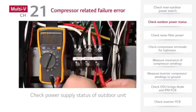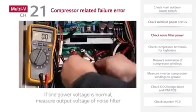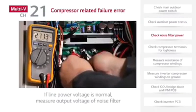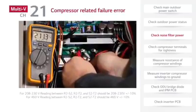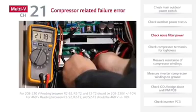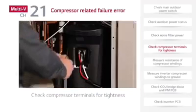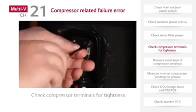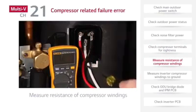Next, check outdoor unit power supply status. Check the noise filter output voltage. No problem with the noise filter, disconnect power and check the compressor terminals for proper tightness. Next, measure the resistance of the compressor windings.